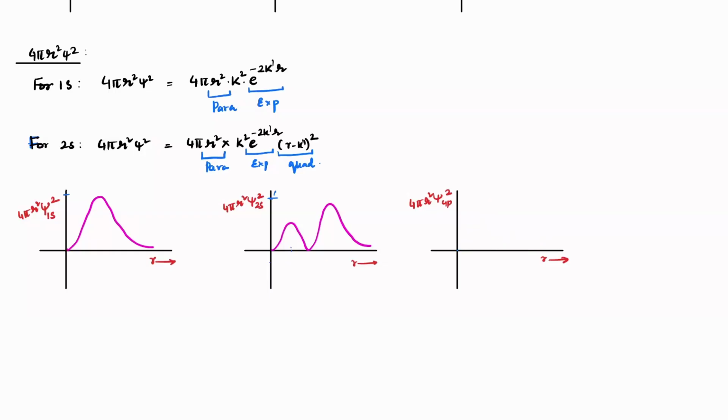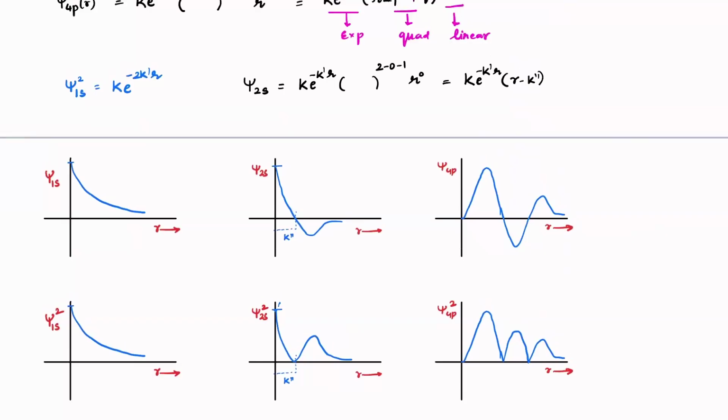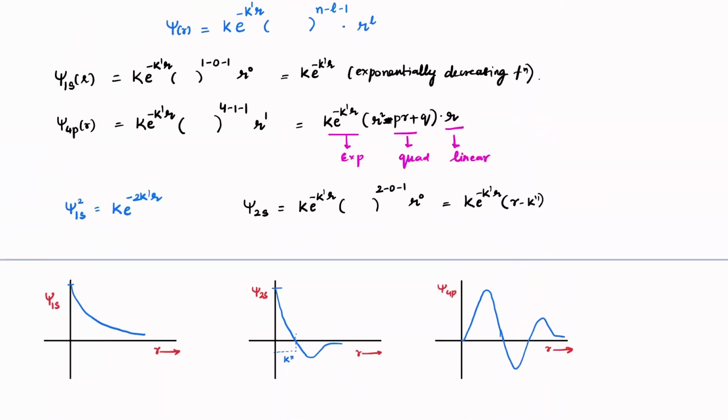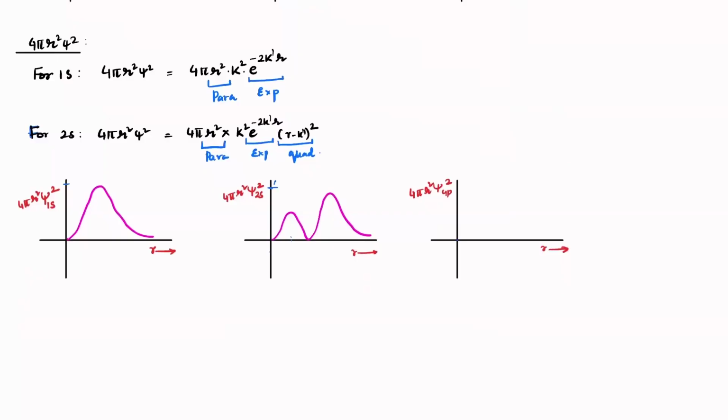And the last case. In the last case, you notice the n minus l minus 1 value. Everybody go here and check. When we discussed 4p, we got a quadratic equation. Quadratic equation means we have 4 minus 1 minus 1, which is 2. So n minus l minus 1 is 2. Now the same bell curve touches two times, once, twice, right? So this is how the graph will go. Got it? One thing to notice here is that the peak values will keep increasing.